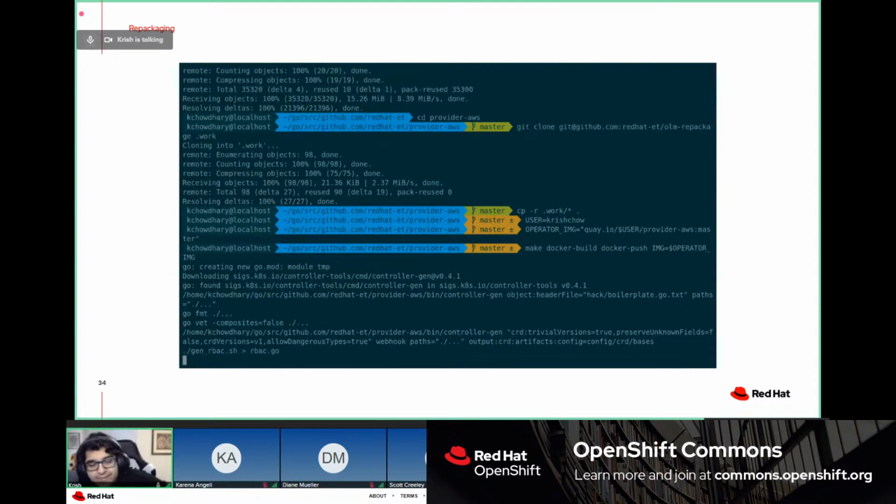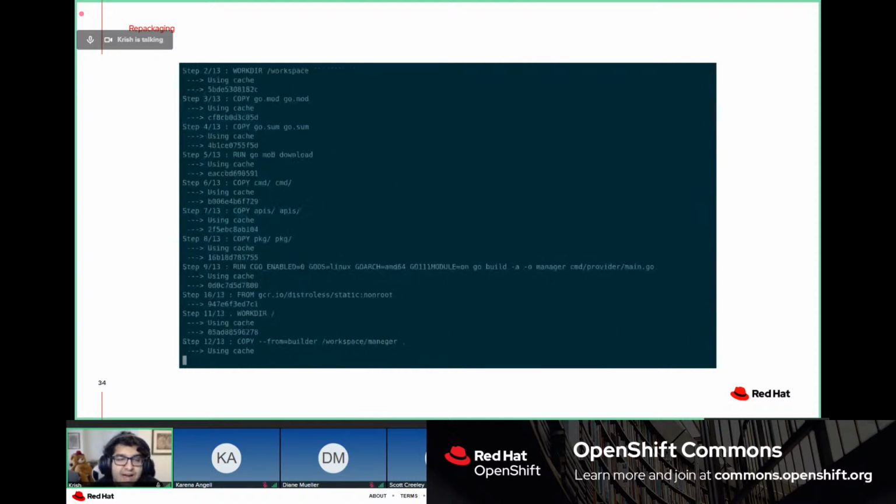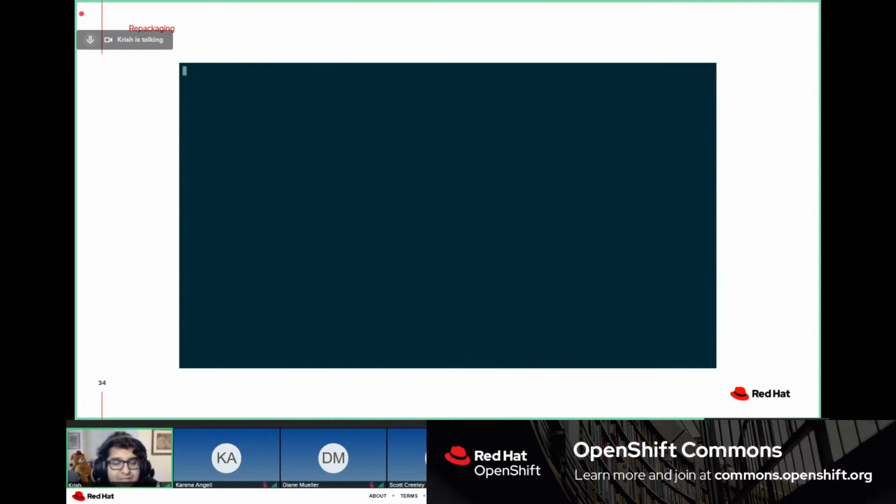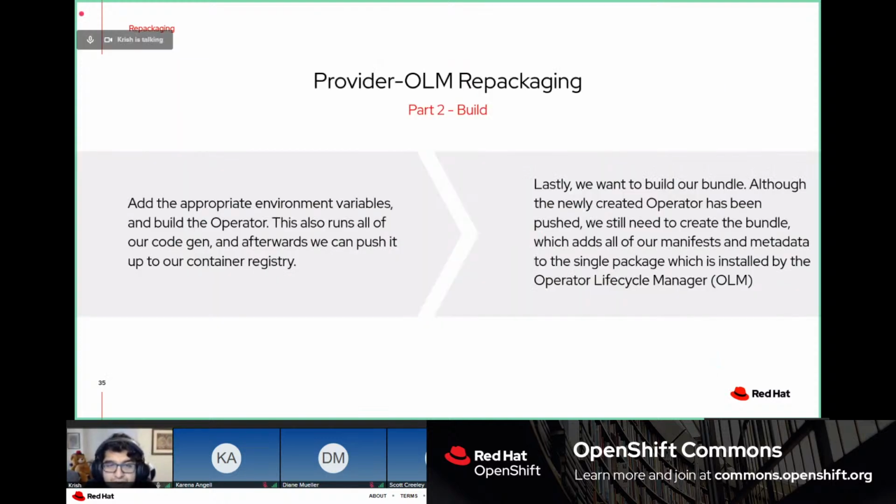The next step is running the gen rbac script, which generates our rbac.go. The actual contents of this Go file is a bunch of annotations, basically. Within this file, we have comments which describe what the RBAC needs to look like. And then we'll just quickly build the image. For me, that was all cached, but if you're building this yourself, it might take a second. And so we've gone through the build process for the operator. We've added all of our environment variables, run the codegen, and pushed it up to our container registry.